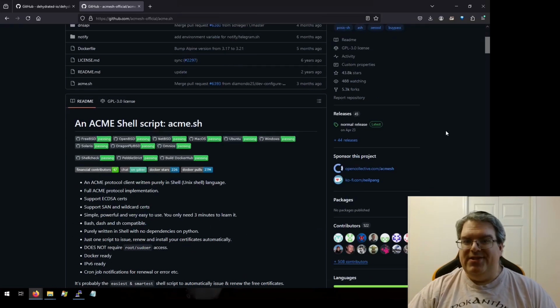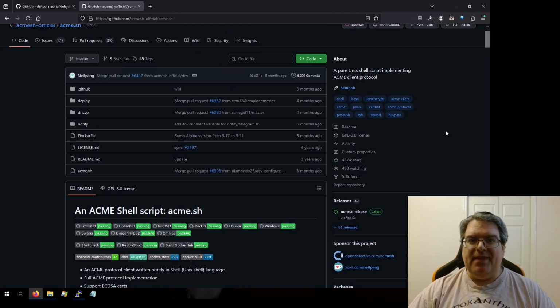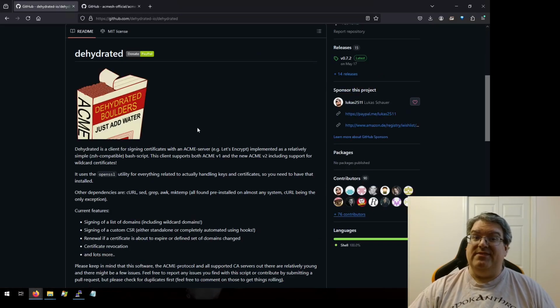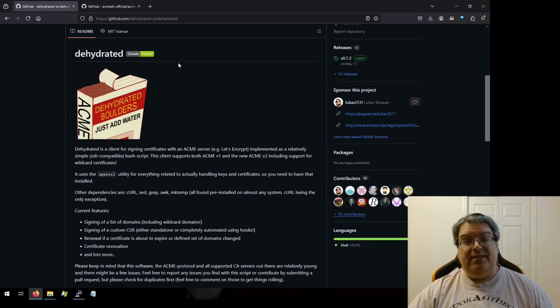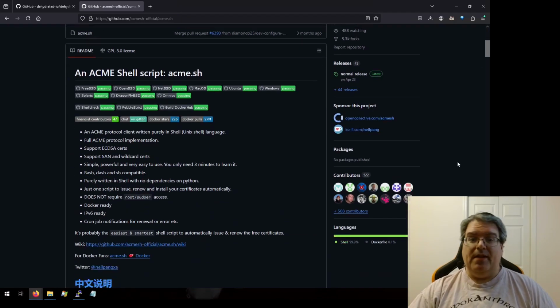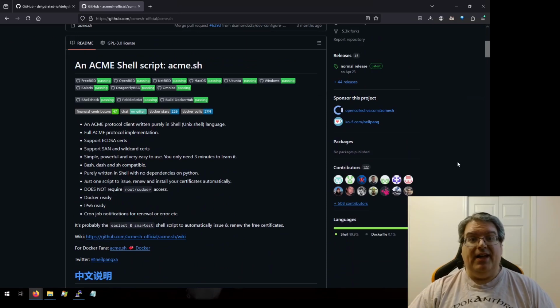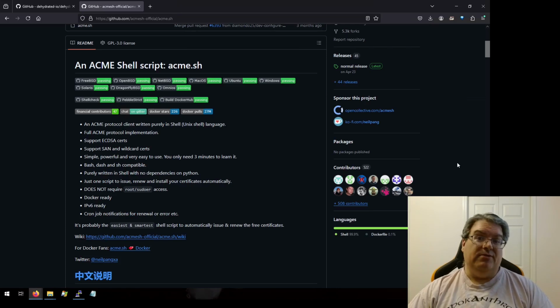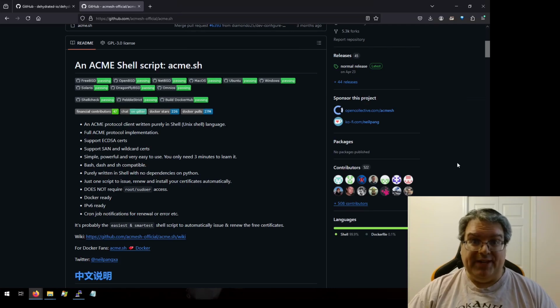But again, for the simplicity of just, I need this to sit and issue a certificate from Let's Encrypt, and it's just through Apache and it's just HTTP-01, I'll usually go for the simplicity of Dehydrated. But if I need to do something with DNS and I need it to run fully automated, I'm going to go with acme.sh. I just am, because it's got all of that built in, but it requires a lot of reading. I know I'm repeating myself, but do your reading.